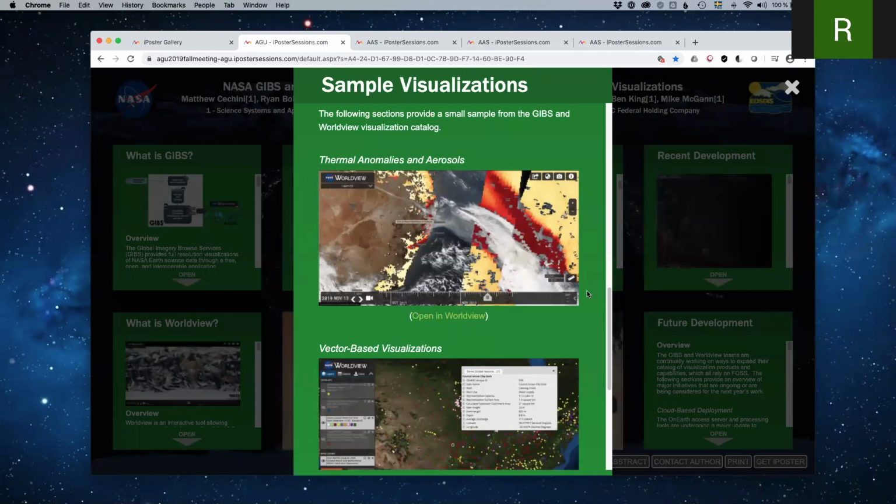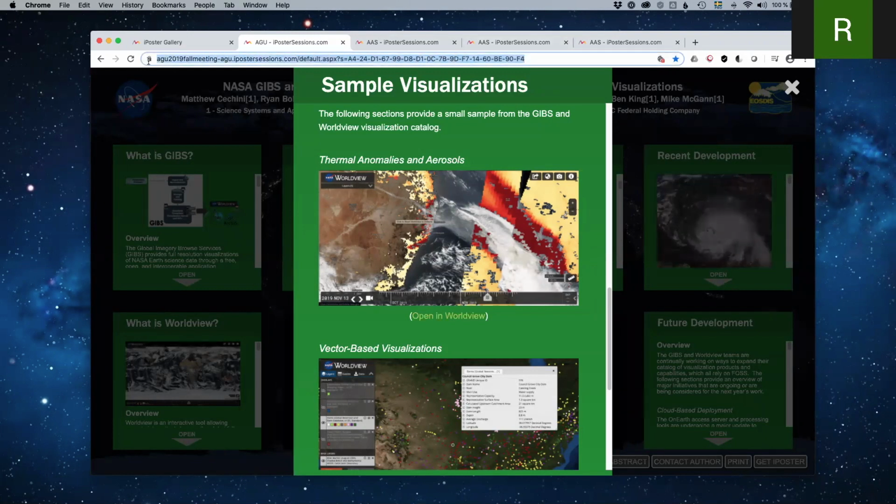And I might add, just in talking about this, that iPosters are web pages. They're HTML5 web pages that are connected to our database. So all the material you see now is streaming from our databases into the iPoster. And this is the unique identifier of the iPoster. This is the DOI, if you will, of the poster itself.